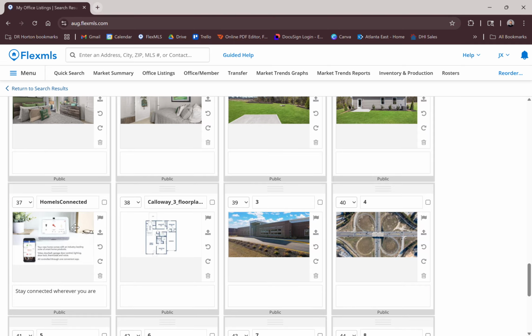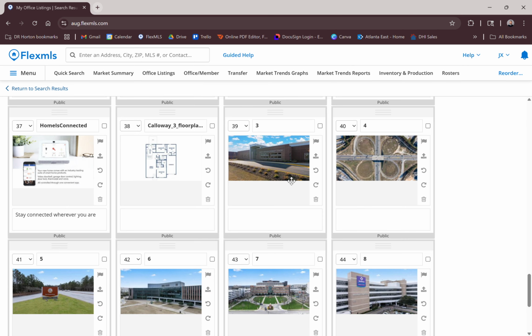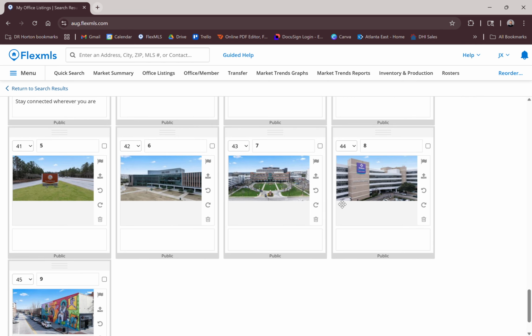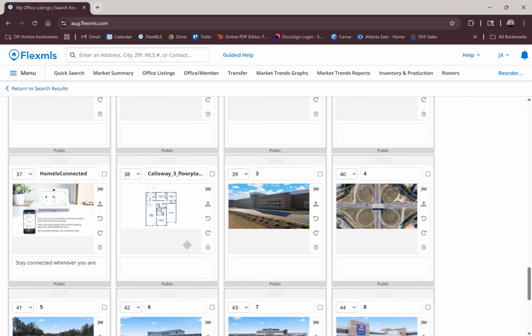We like to have this home is connected slide, which just lets them know you are going to be getting the smart home features with the house. We like to have the floor plan itself in there. And then the last couple slides are going to be some of the local area USP, or unique selling point, photos. So just things that show you if you're close to, in this case, the Henry Brigham Community Center, the interstate, and Fort Eisenhower. So it just lets them know what's close and around them. But so those are all in a good order.